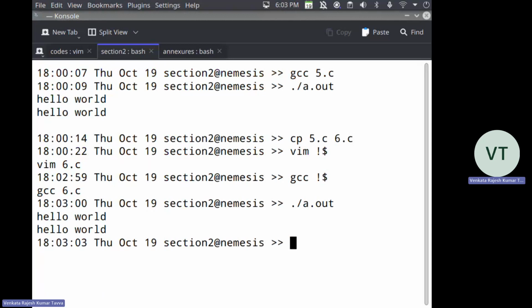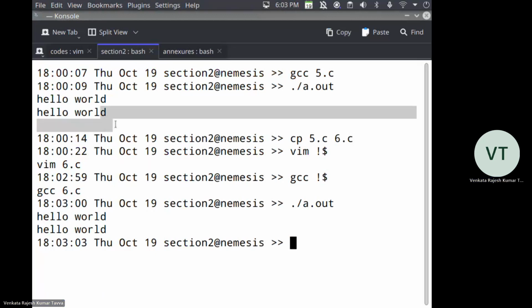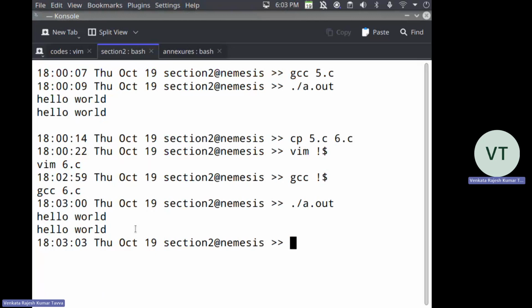See, it read the entire string, including space, but it didn't include the new line character. In the previous case, fgets, it included the new line character, right? Here, it did not include the new line character. That's the only difference. Fine.